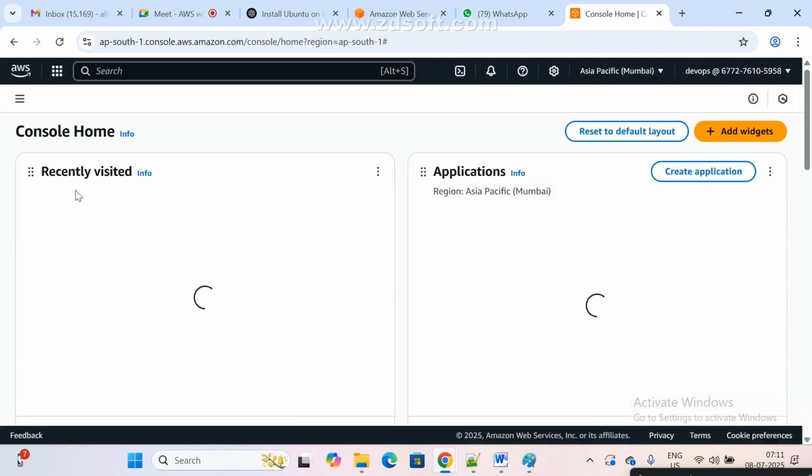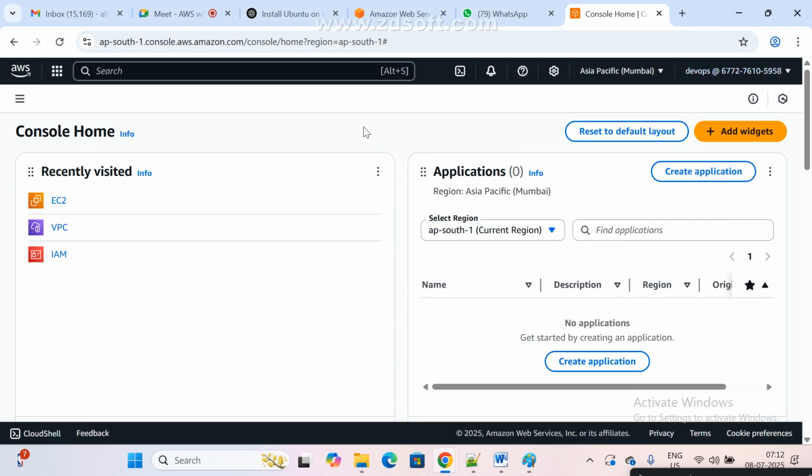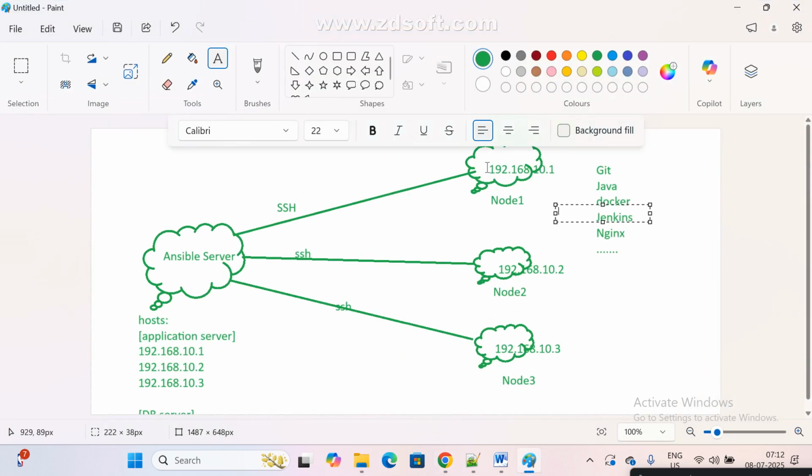Okay. So now I connect to it. I'm going to do the same setup. One machine I'm going to make the Ansible server. So first I'm going to create at least two or three machines. One machine make it as the Ansible server. The remaining are the node machines. Like this, we can create many, that is your wish. For practice purposes, at least first I'm going to create one server and one node machine, one host. Later we can add more one by one. Got it? At least we need one server, one node.